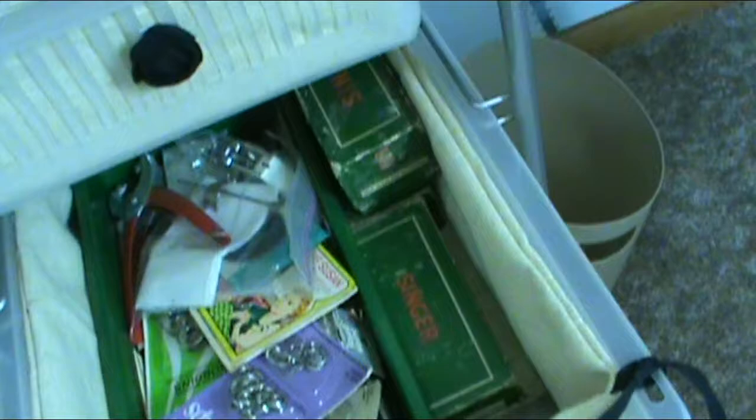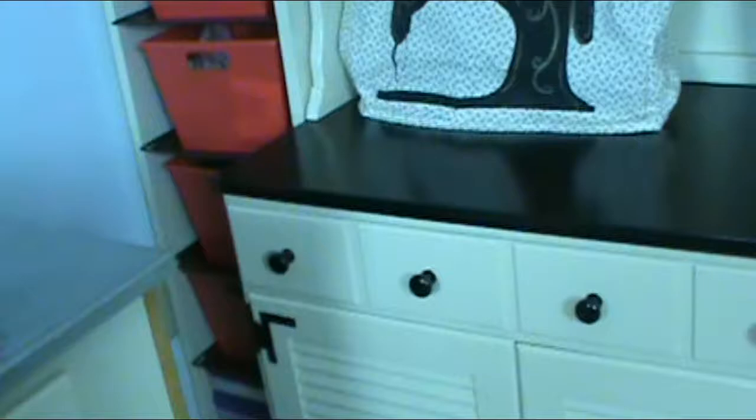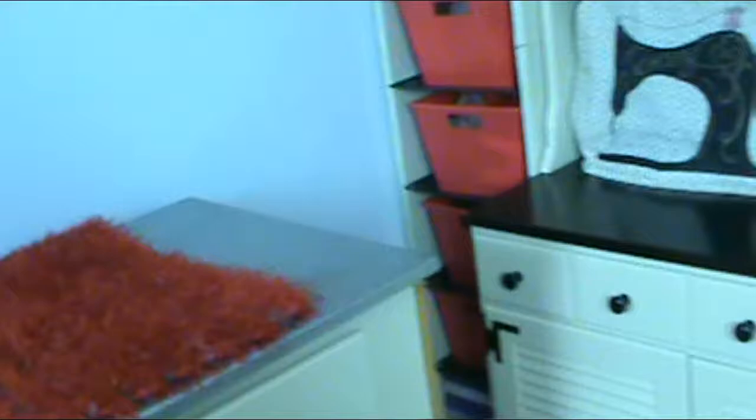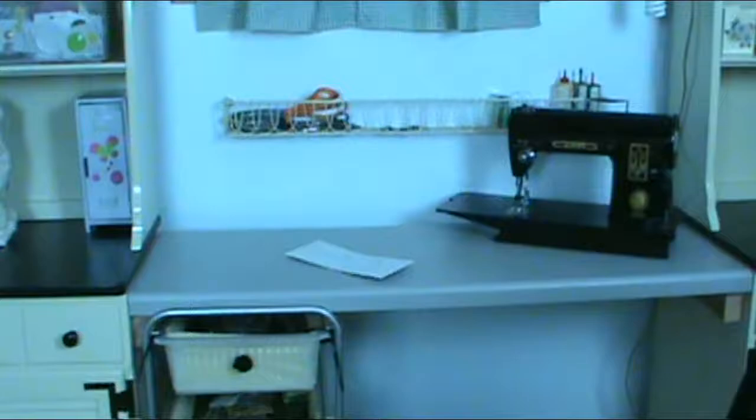These drawers actually have the stuff that was in the sewing machine cabinet. Needles and bobbins and attachments and all that kind of stuff. Like I said earlier, this has got a whole bunch of extra knitting needles. Odds and ends. I am, like I said, overly pleased with all the room I have now that I didn't have before. And I really, just by reconfiguring the storage, gave me so much more.